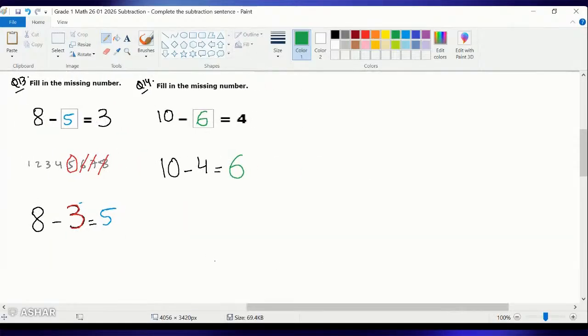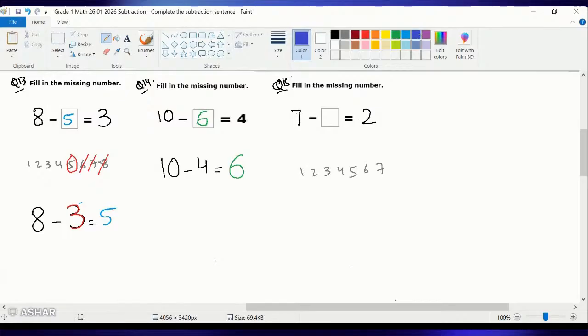Moving ahead, let's try this. Let's change both the numbers here. This is question number 15. If I say 7 and 2. Yes, thank you. 7 minus something is 2. Can we write down the 7 numbers? We can, yes, we can write 1, 2, 3, 4, 5, 6, and 7, right?